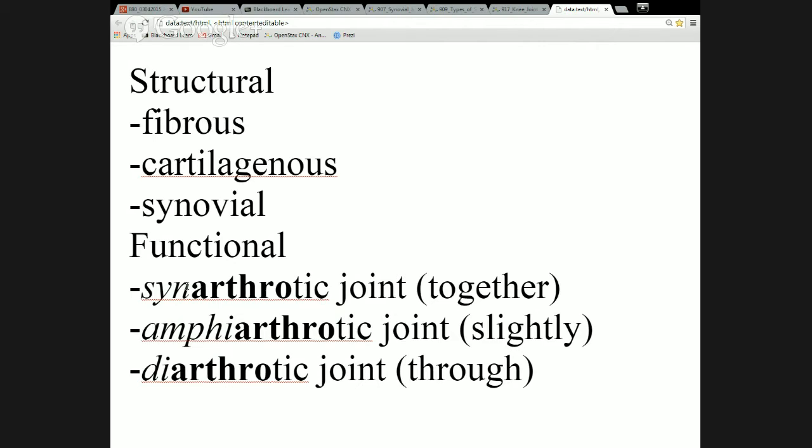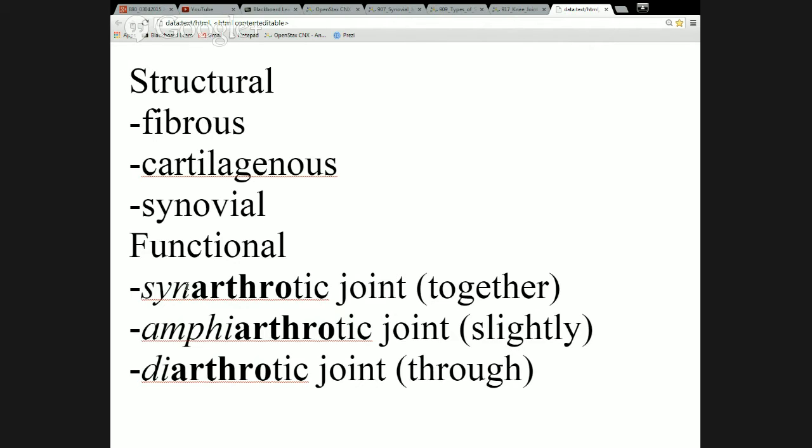Now, what makes it a synovial joint is that it is an enclosed cavity surrounding where the two joints come together that includes a fluid called synovial fluid, which is secreted by connective tissue called a synovial membrane. And I'll show you what all that looks like in a little bit. But before I go on to that, I just want to finish up talking about what's going on here.